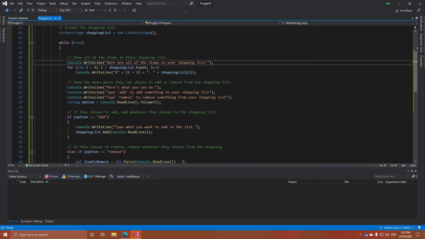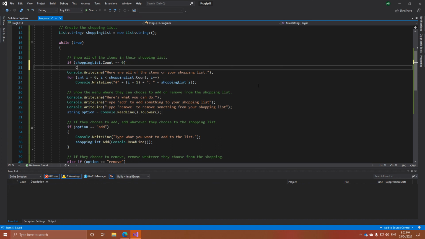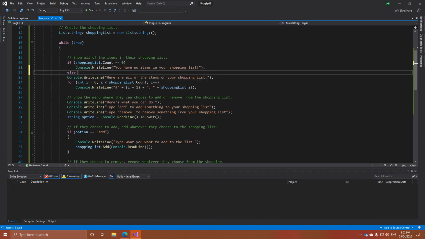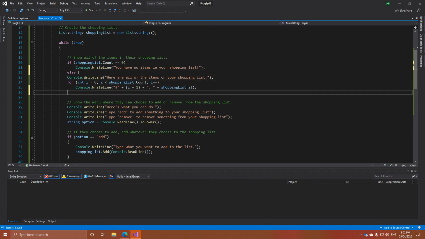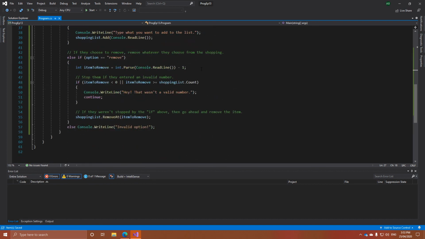And we're done. There's just one minor improvement I want to make here. If the list is empty, how about we make it say you have nothing on your shopping list? That would be nicer. So, if the count of the list is 0, so if the list has nothing in it, we will say that our list is empty. Otherwise, if it isn't empty, we'll show all the items in it. Oh, that was quite a long task there, but there it is in all its glory.